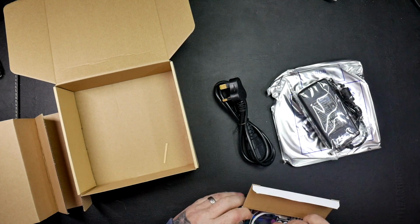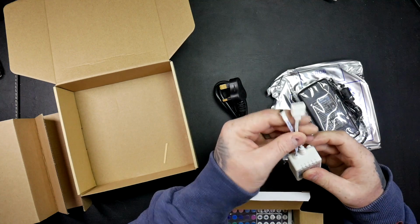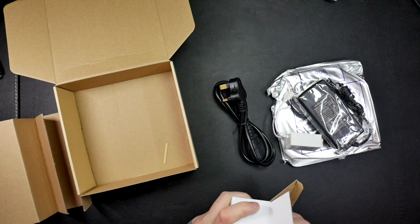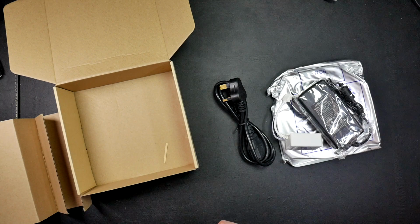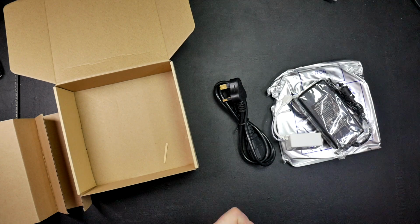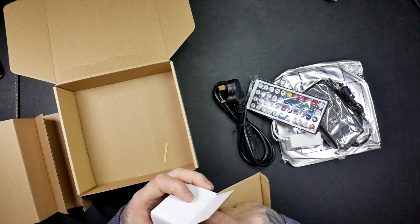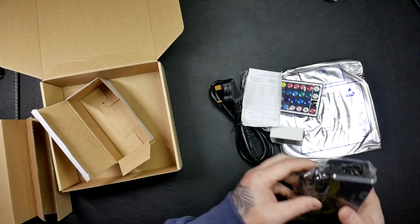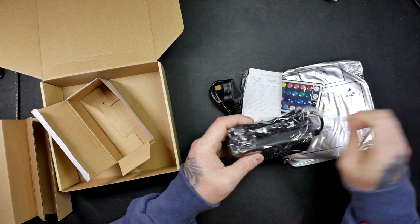We've got the controller box. The remote control, if I can get it out. There we go, remote control and a manual. So let's unpack all this and see what we got.